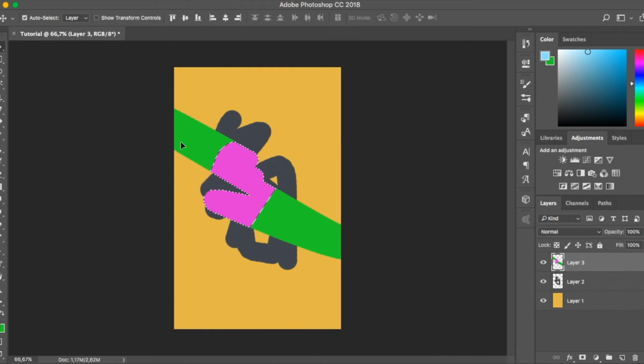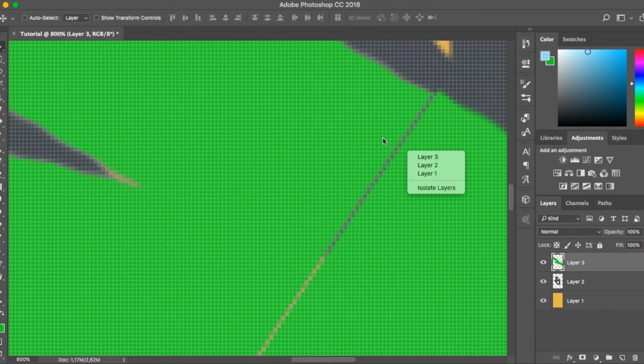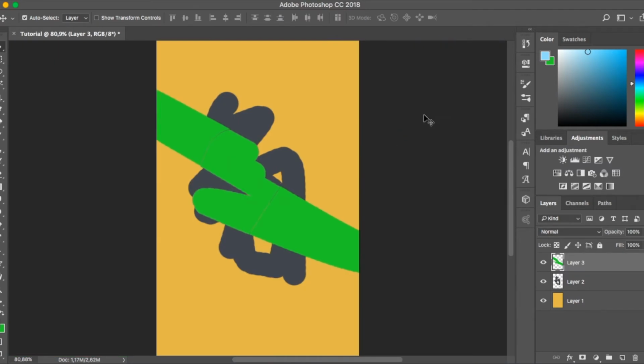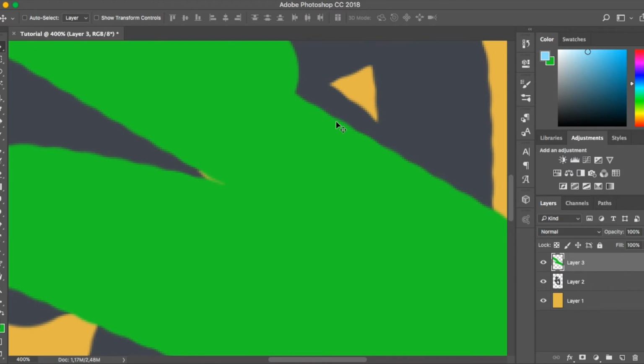Oh, good example. One thing you want to watch out for are these lines. I'm not really entirely sure why it does that, but if you just do Command Z, Command Alt Z, Alt Z, Alt Z, a bunch of times, because that's a thing in Photoshop, you can't do Command Z and then Command Z again. What it does is it's basically like doing undo and then redo on Photoshop. So not really helpful. You have to do Command Alt Z to keep going back, and Command Shift Z to keep redoing. So that's just one of those things that you just have to get used to.